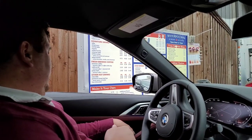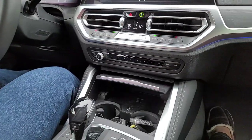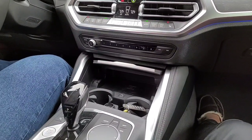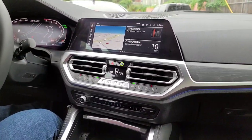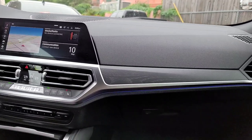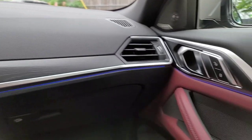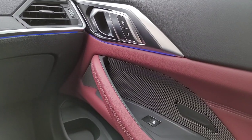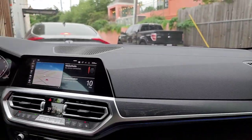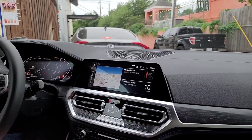Thank you. Great. So that's the other thing. I've owned BMWs in the past and none of them had cup holders. Here, we have cup holders and that's a good thing. Pretty much a great car to have if you're looking for an all-rounder and a convertible, though there's no all-wheel drive in this, and the rear seats don't fold down like some of the competitors, the Audi. But yeah, it's not as loud as I would like it to be, and the top is not as fast as I would like it to be. That's pretty much the only thing that's wrong with this car. The car is as fast as I would like it to be, but the top is not.